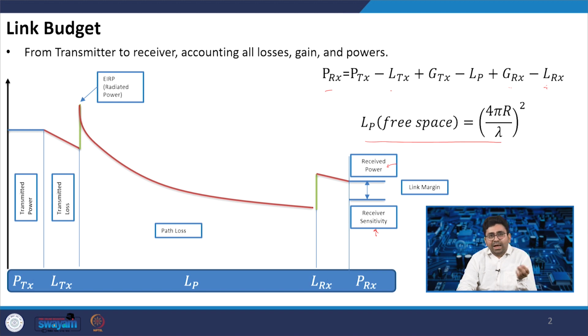In all transmitter and receiver design, or for wireless communication front ends, you need to have an idea of the link budget and the power and loss that it is adding. Based on that, once you know the power at each stage, because you are going to design either a transmitter or a receiver, once you know the power and other parameters, you can start designing the receiver or transmitter.